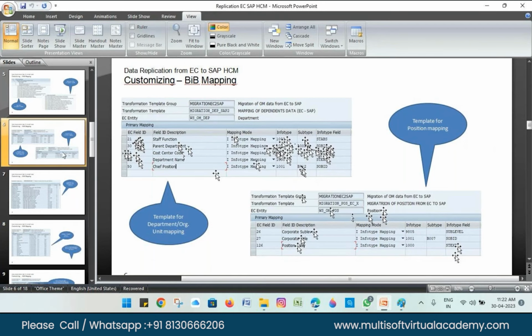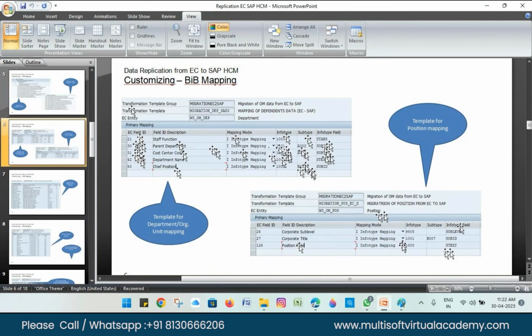This is the relationship for the department to parent department, and cost center is A011. So always this relationship is standard. It will not vary. It will not change. Correct. Yes. If you have a kind of Excel sheet, that will be easy for you to understand. I will share it with you. So this is the standard OM template.